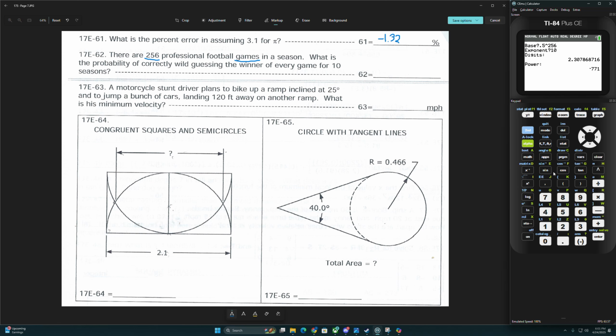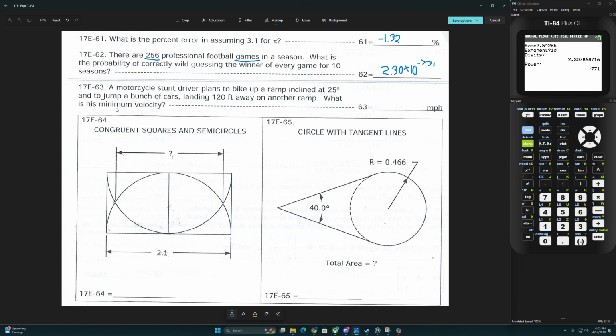Yep, 2.31 times 10 to the power of negative 771. That's a very small number. With all these problems, they're very, very small numbers, or they're very, very large numbers. That's why we call it the exponent problem. All right. I remember freshman year, I was kind of being taught how to solve these normally without having to use a calculator. And I actually made a mistake there. I wrote a 0, but that'll still give me the right answer. They'll still count it because it's within one digit of the actual answer.